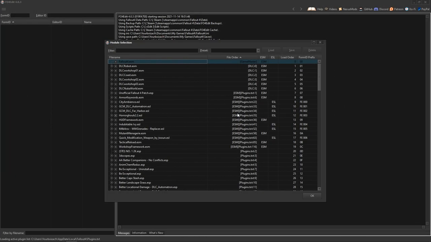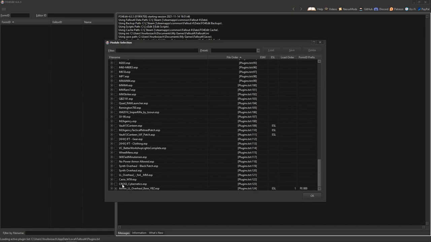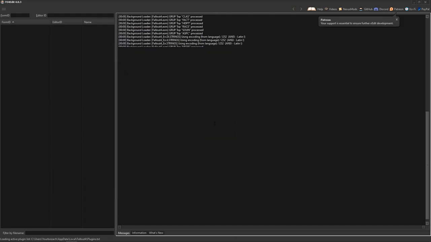Now, as you can see, I have a ton of mods already installed. For the purposes of this tutorial and just in general when using XEdit, I like to select none, and then manually select the ones that I'm going to be editing, just so it looks a bit better. So I'm editing, obviously, this is the Watch mod, this is Cross Cybernetics, and this is the Overhaul mod. So I'm going to select and load those.